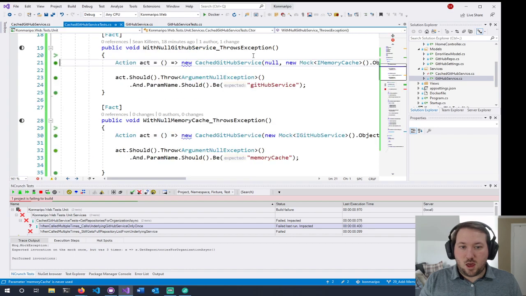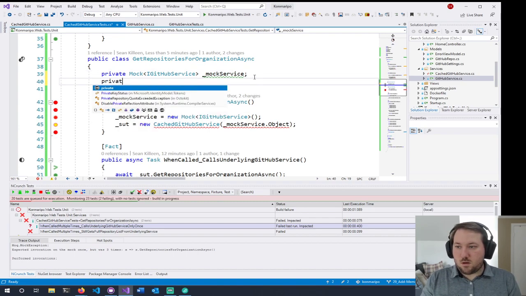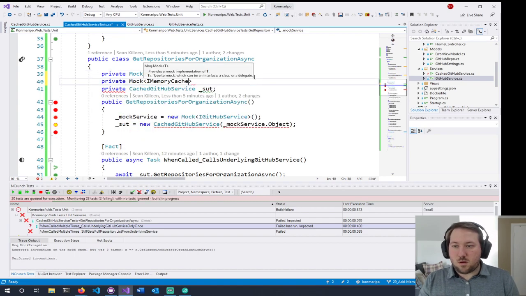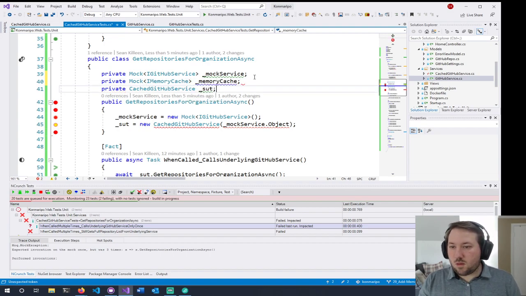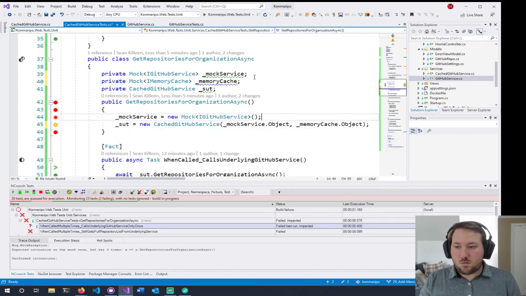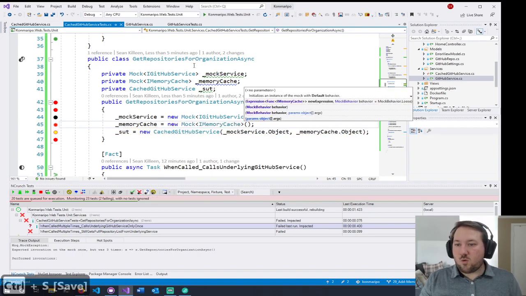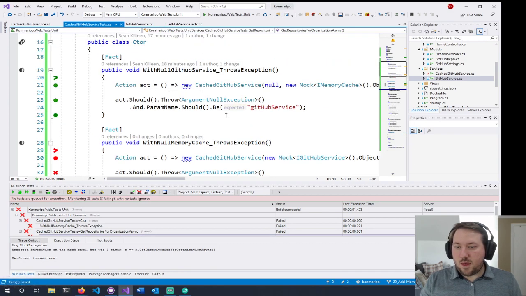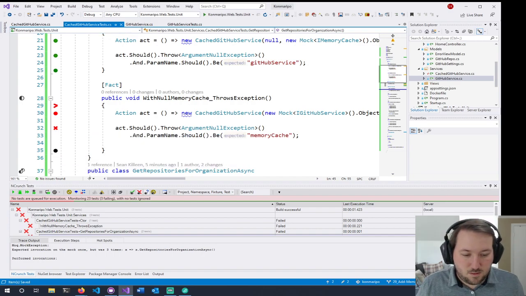So let's go ahead and update our setup method over here as well. Now we're actually wiring that stuff up correctly. We should see those tests fail. There we do. It doesn't throw the exception at all, right? So it fails, just how we expect it to be.